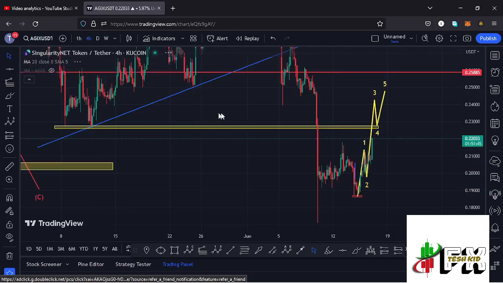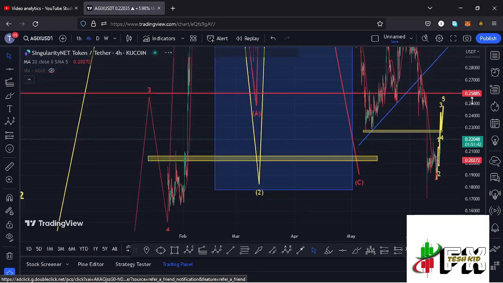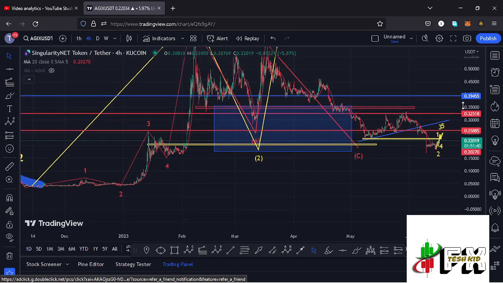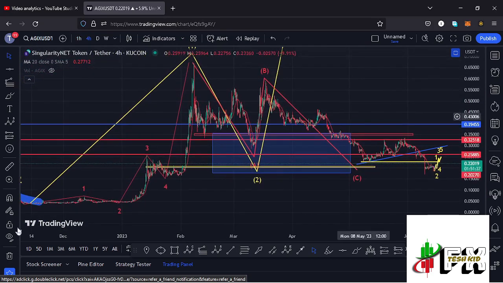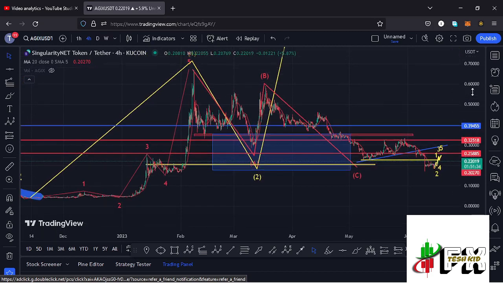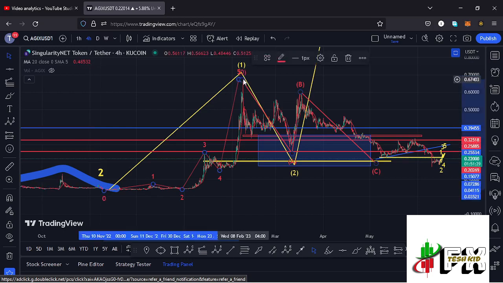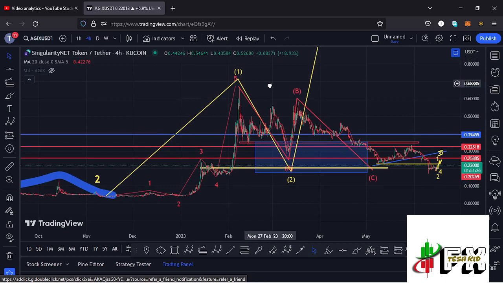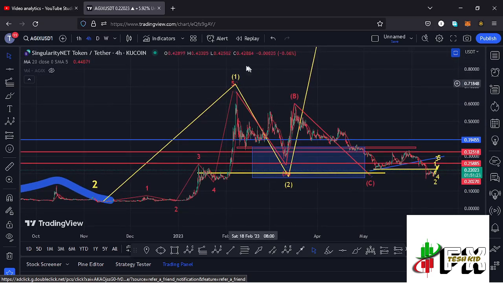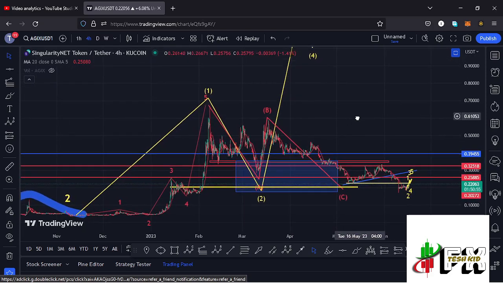Also jumping to the 4-hour chart for further analysis and to give you my long-term point of view here on the Agix chart. You can see that after seeing our December lows, we saw a 5-wave move to the upside, having the wave 5 giving us a high at around the $0.67 mark in the formation of this larger Elliott wave count 1. Then we started a corrective structure in the formation of a larger Elliott wave count 2 in a move that has now fully maximized our blue target area, which was the minimum retracement area for this wave 2, giving us a low at around the $0.17 mark.